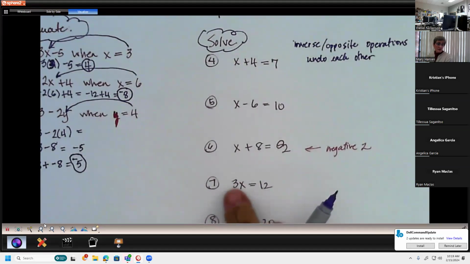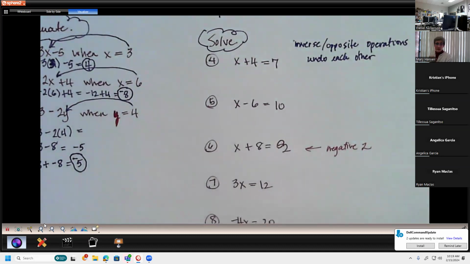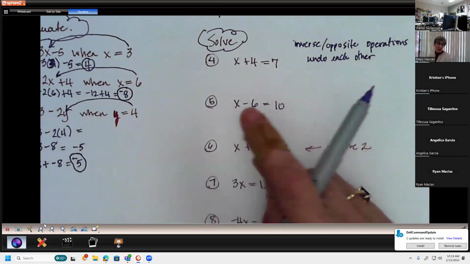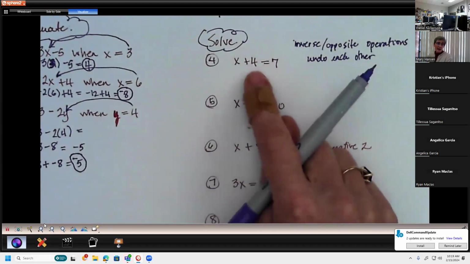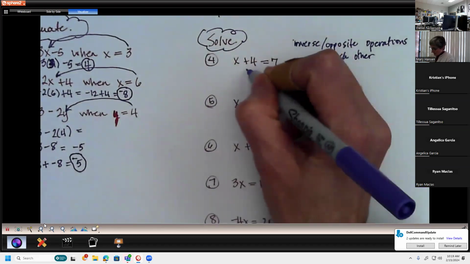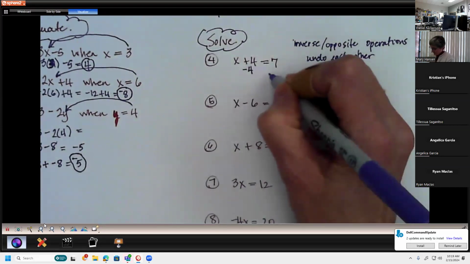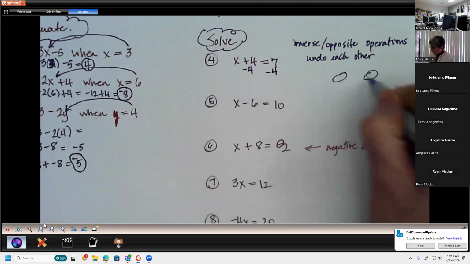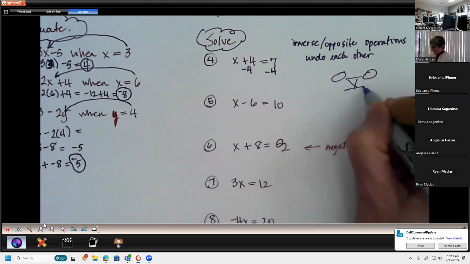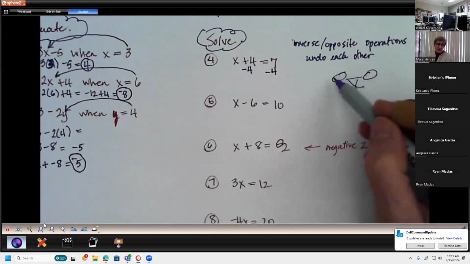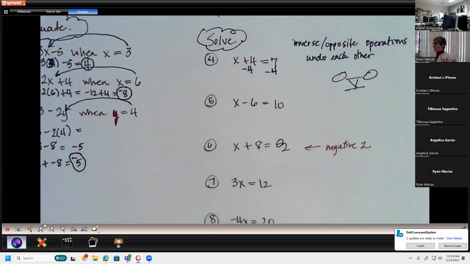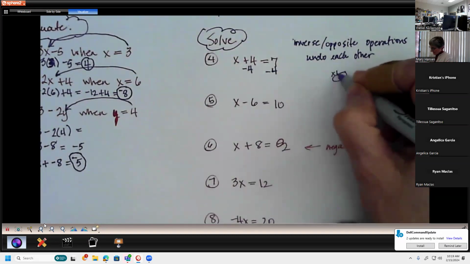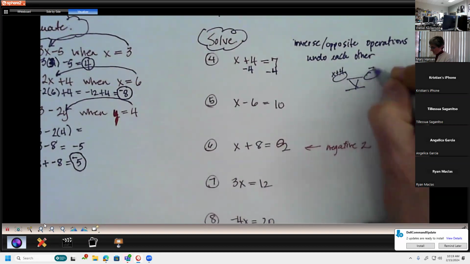When we get down to here, division undoes multiplication. And so we're going to focus in on operations that will undo things that we want undone. We want to undo adding 4 to this X. And so the way we can undo it is we can subtract 4. We also talked about, if you've ever seen, like in science, a 2-pan balance. And there's things on each the left and the right side. And if there's the same amount of weight on both sides, they're in balance. This is like having X plus 4 things over here and 7 things.